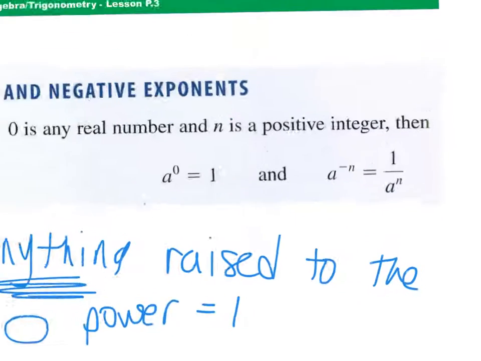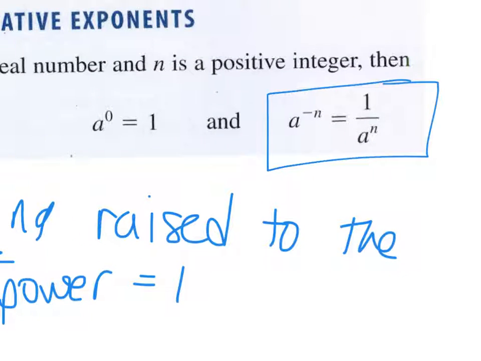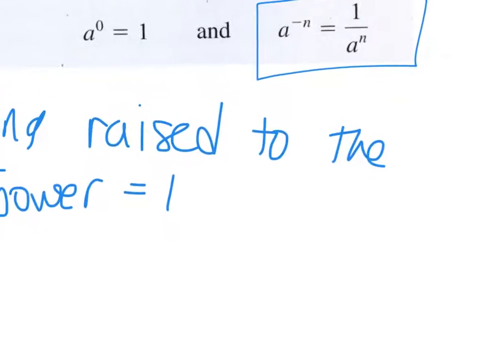Another thing you need to remember is when you have a negative exponent, the way to rewrite it, because we don't ever leave anything with negative exponents, the way to rewrite it is to put it in a denominator. Or if it's in the denominator, God bless you, put it in the numerator. What I mean by that, if I have 2 to the negative third power, we don't like negative exponents. The way that you make that negative 3 become positive is you move it to the denominator and it becomes positive. So 2 to the negative third power is really 1 over 2 cubed. And we'll talk about that.